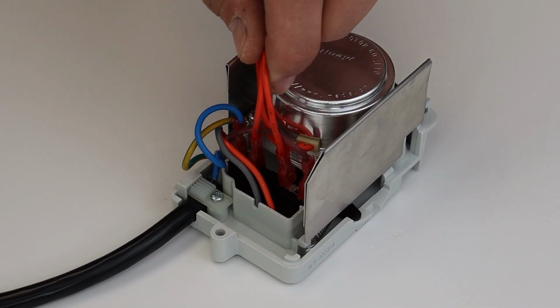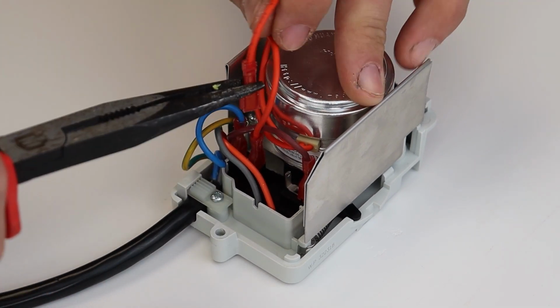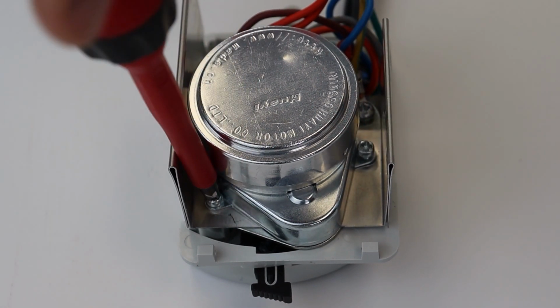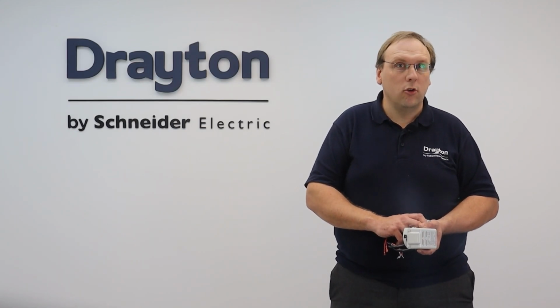The two orange wires feeding the motor are connected using Rast connectors. Grab hold of the connector and pull off of the terminals on the circuit board. With the wires disconnected, locate and undo the two retaining screws to release the motor. The heatsink and the motor can then be removed. The actuator is now ready to be reassembled with the new motor.